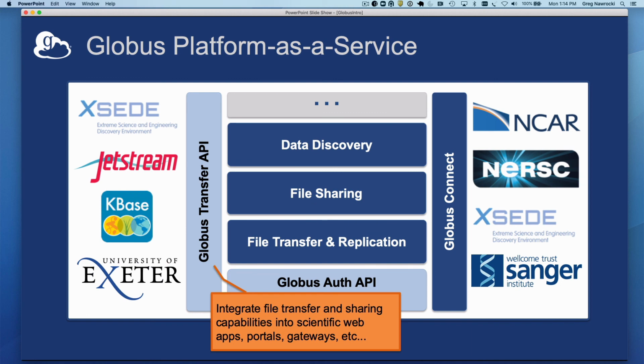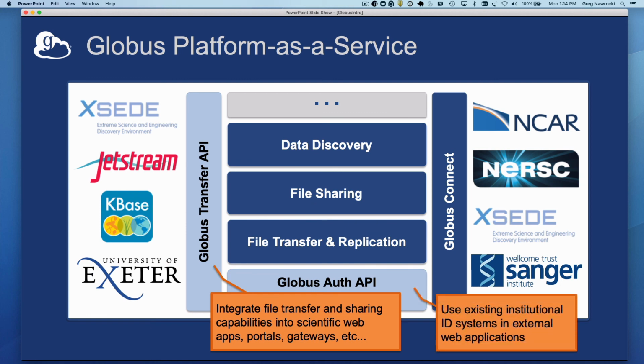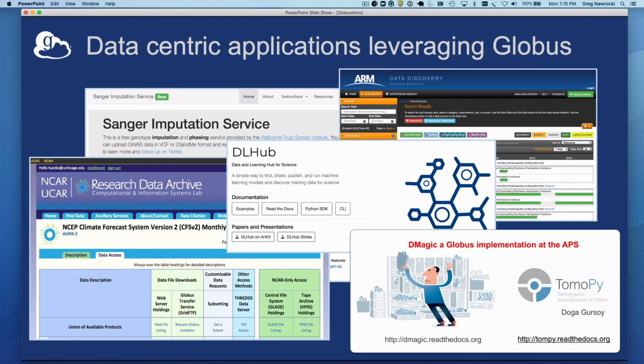Not only do we expose our transfer API, but we also expose our auth API. So if you like the way we do things using existing institutional identities for authentication, you can use our auth API to do the same thing. So we're not just all talk. Folks have used our API to actually do things like implement data portals and research gateways out in the wild.